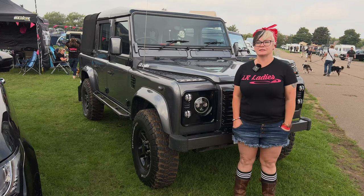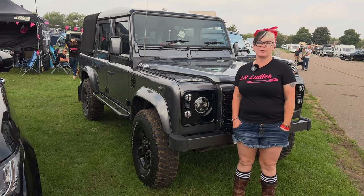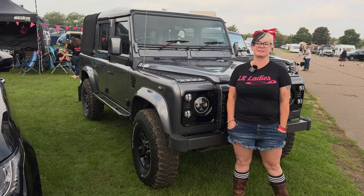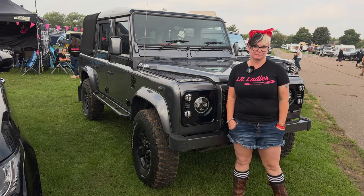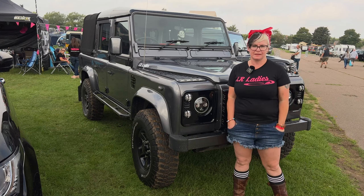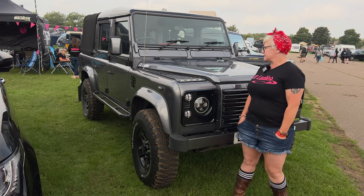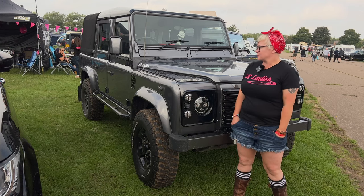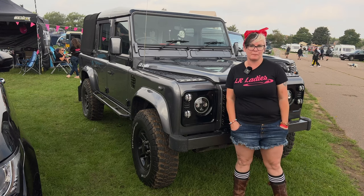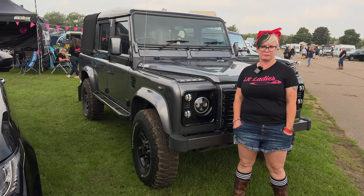And you say it's a TD5 - regular tune or have you done anything to it? It came with a map on it already, but I may get a bit more power at some point. And it's a double cab - I see you've got a nice hood on the back. What do you use the back for? Just generally putting tools and things in. I don't like to put bags of cement or sand in the back, but I'll put some nice clean timber, or my hand tools, or boxes of screws - just stuff that needs to get out and about around the site.